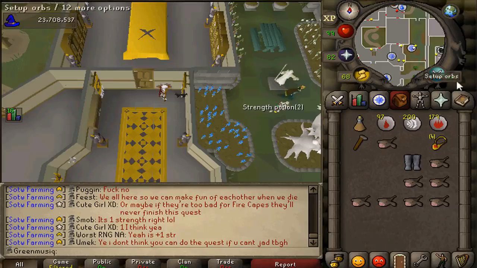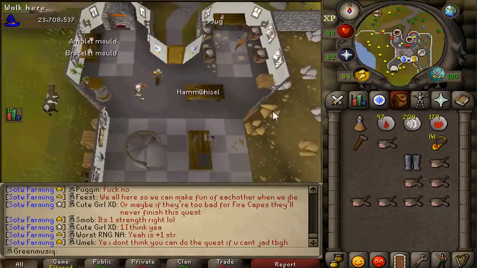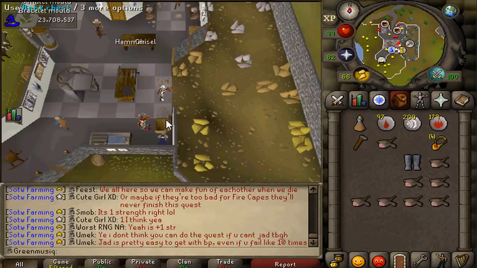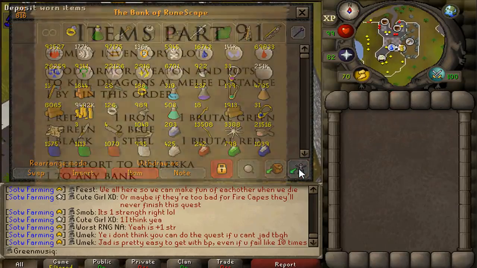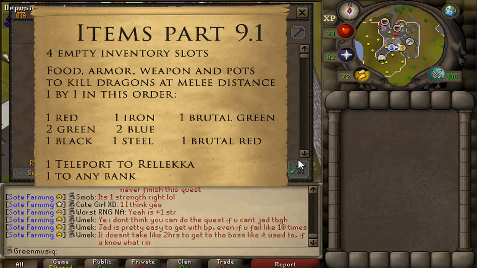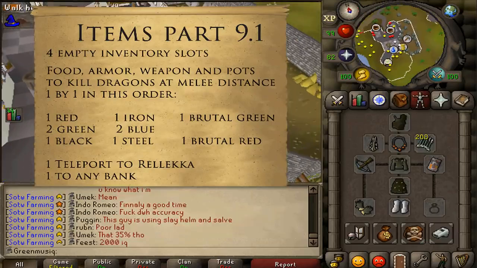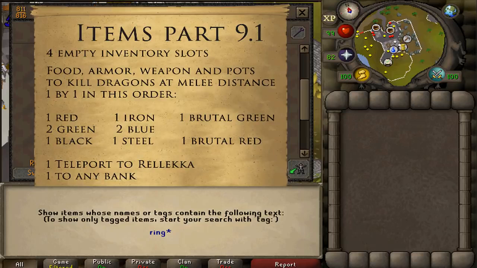So now it is time to go to the bank and prepare for part 9 out of 9, the final part of this quest. Kind of, it's a pretty long one. Let's deposit everything. This is going to be another voiceover because from this point onward I have messed up a lot. First, gear up to fight a lot of different dragons, ranging from blue, green, brutal red, black, mithril, basically everything that is currently in the game.